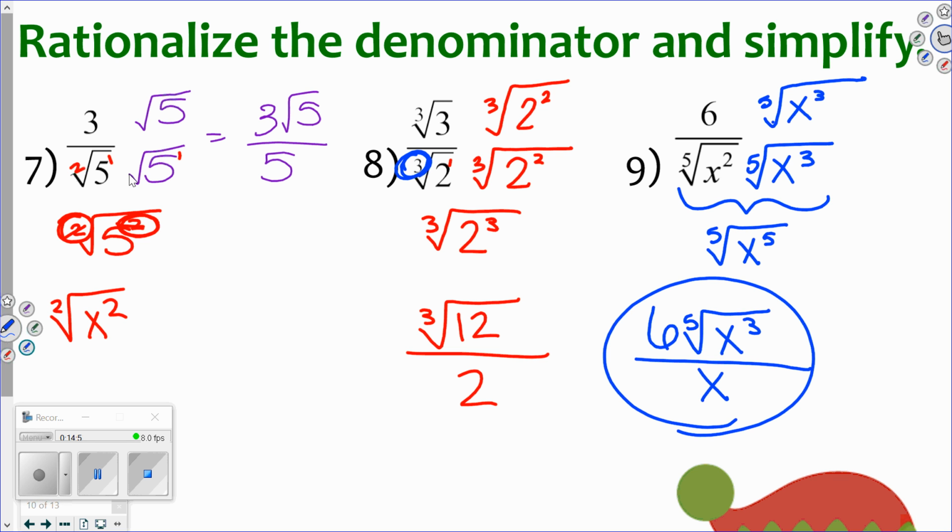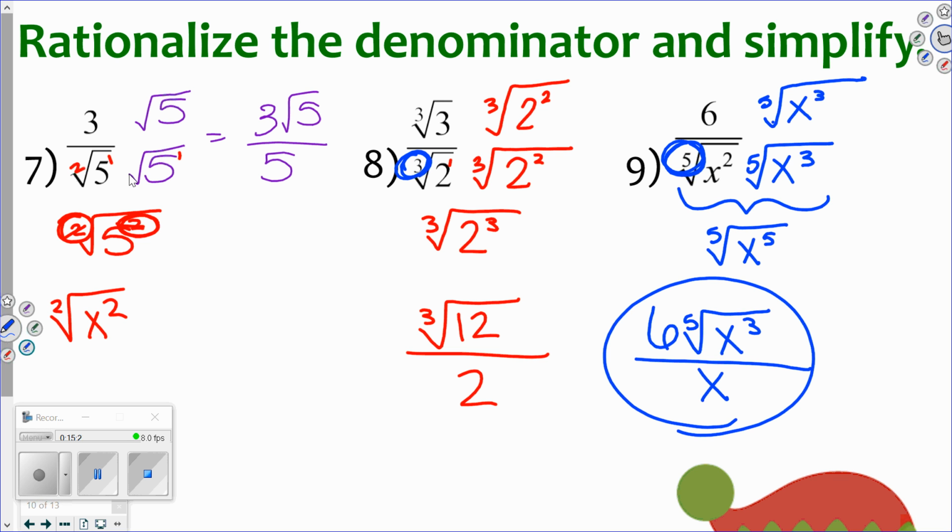And again, I know, don't go and get frustrated. It'll take time. I'm looking at whatever this index is. That's how many I want of whatever's underneath it. The bottom, the fifth root of x squared times the fifth root of x to the third becomes the fifth root of x to the fifth. Right, your properties say you add your exponents, put them together.